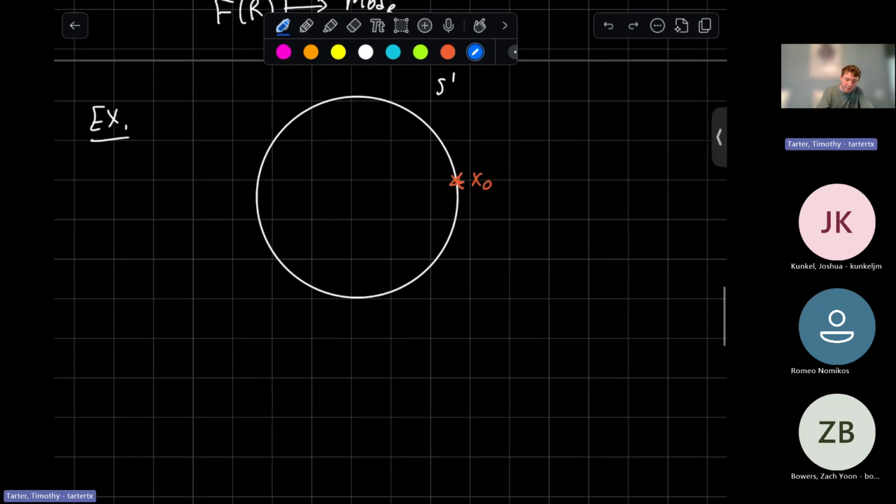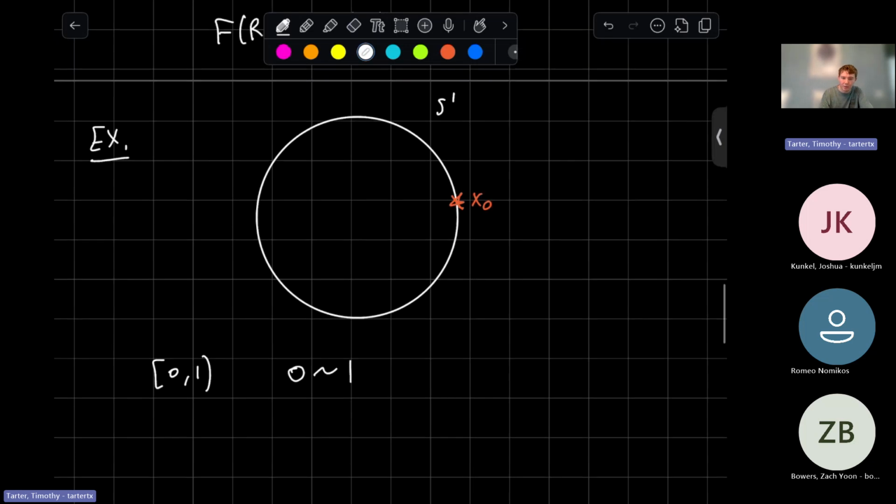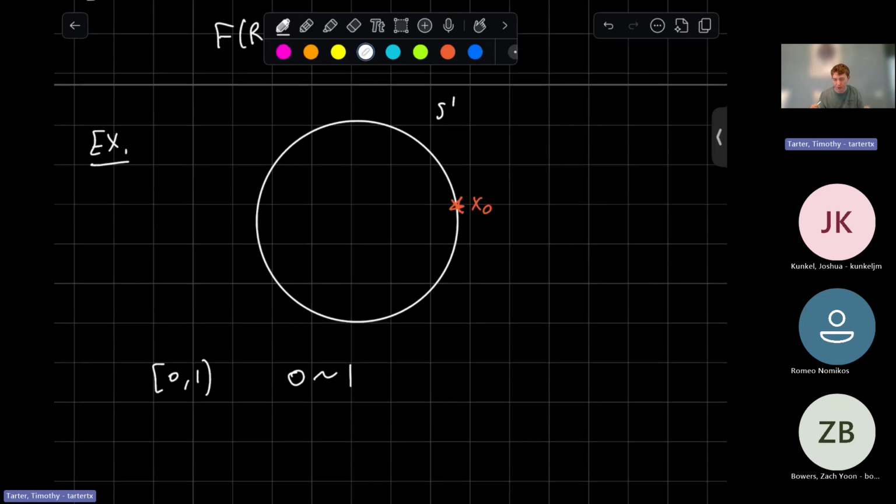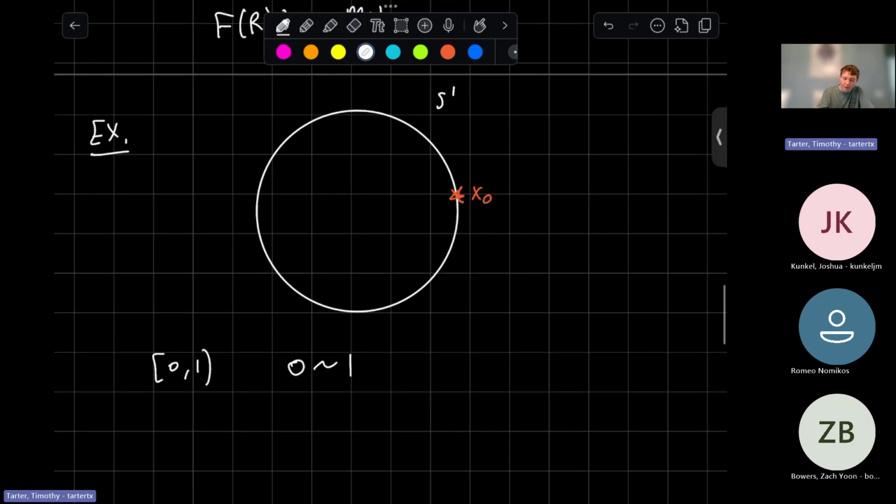And so from this topological space that's a circle, and you can make a circle by identifying the interval 0, 1, where 0 is identified with 1. So this is a topological space on the real numbers. By identifying those endpoints, you can make a circle. By identifying loops on a circle, you can make a topological group. And it is the collection of loops on the sphere, or on the circle, under composition of loops.